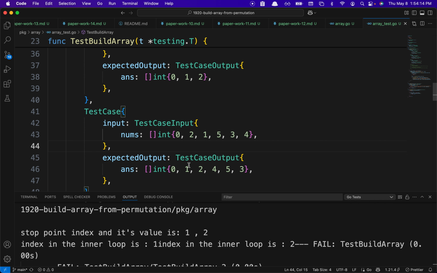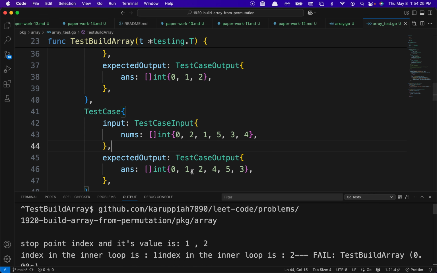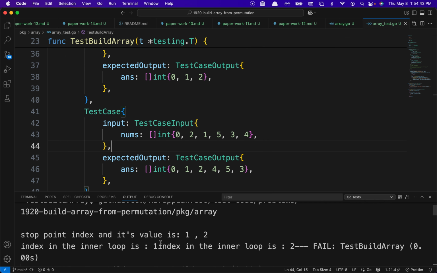This is the stop point. Oh wait, index is 1. How is this 2 though? I don't know how this is changing. And it says index in the inner loop is 1 and then it's 2.